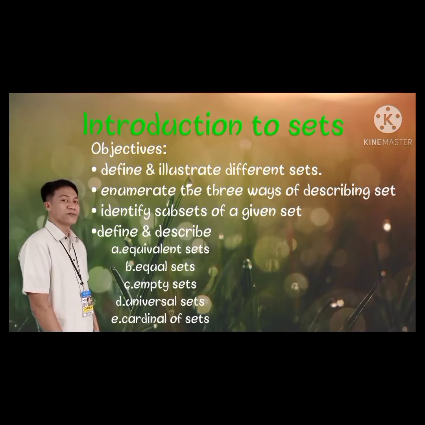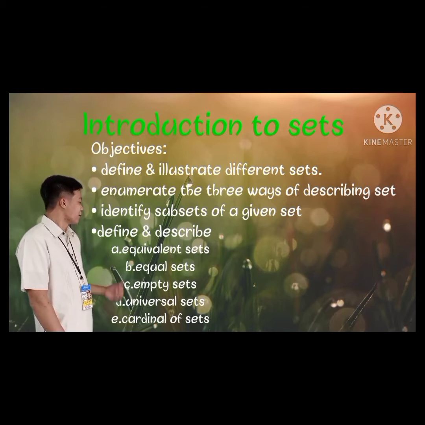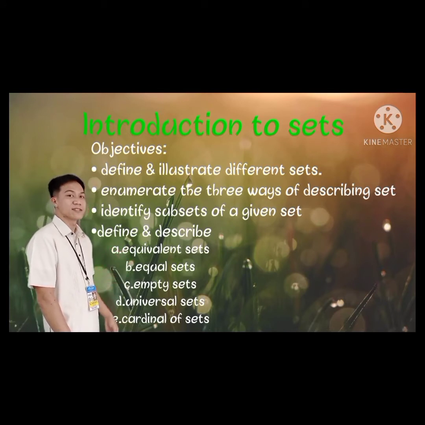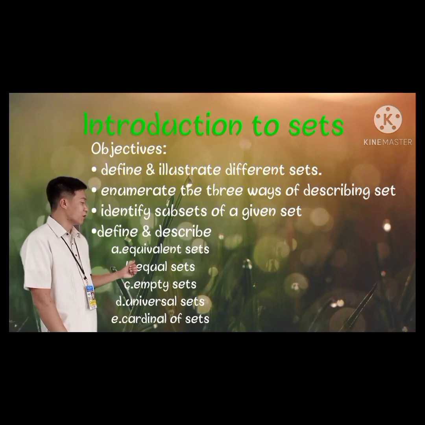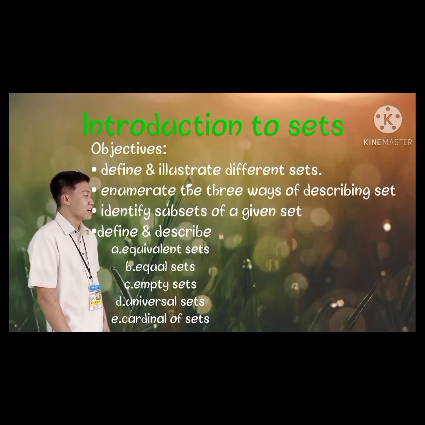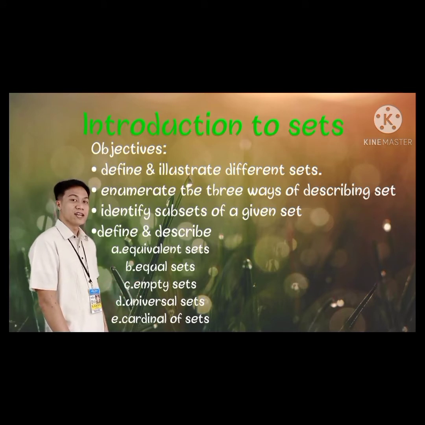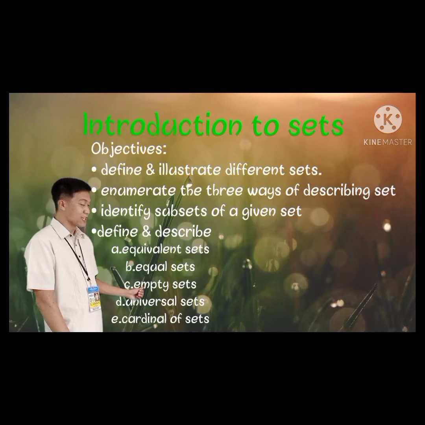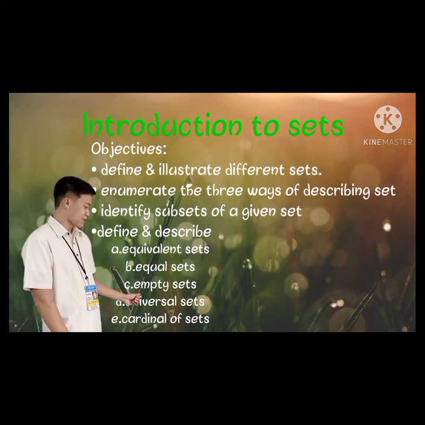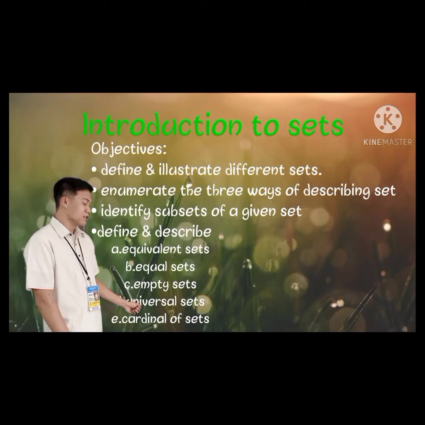Our first topic for the first quarter is about introduction to sets. And our objectives: first, we're going to define and illustrate different sets. Second, we're going to enumerate the three ways of describing a set. The third one, we're going to identify subsets of a given set. And the fourth one, we're going to define and describe the following: equivalent sets, equal sets, empty sets, universal sets, and cardinal of sets.